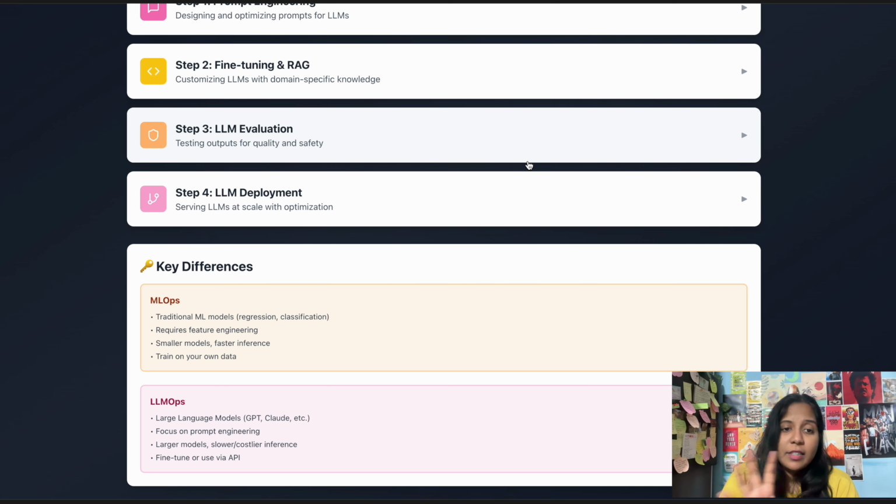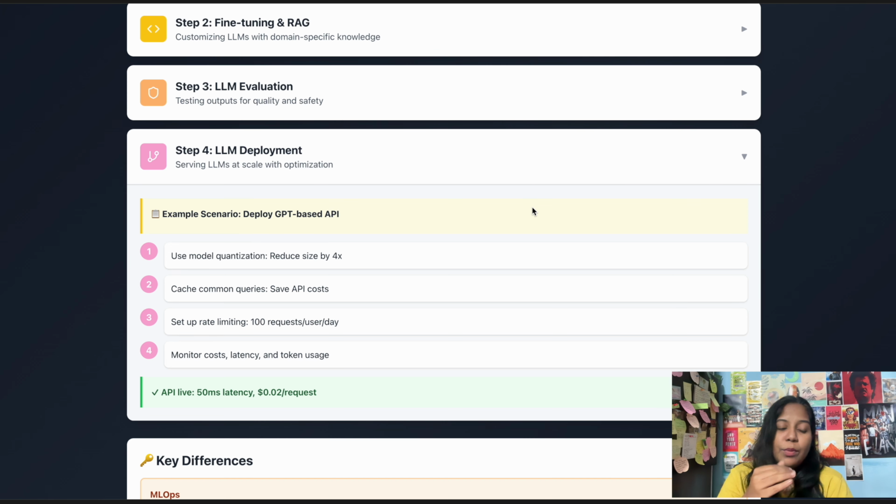So altogether, it is about understanding how much we are spending on it. So I think this is how they differ from each other. ML is simple and a little costly, I feel, compared to LLM, because we do everything there from scratch. But here we just pull the information from a model and deliver it. Yeah, that's how it differs.